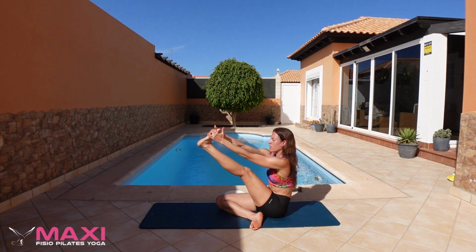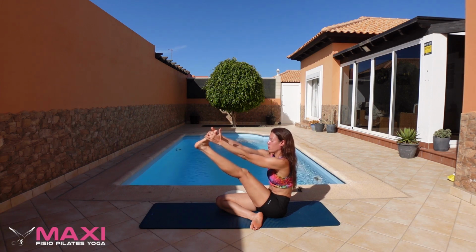Shoulders down, away from the ears, stay tall. Again, deep breaths, helping you stay on the pose. Also notice how you're a little bit more flexible, more open than when we started, and how your breath is also a bit deeper. Heart rate should be a bit slower, we should be feeling a bit more calm.